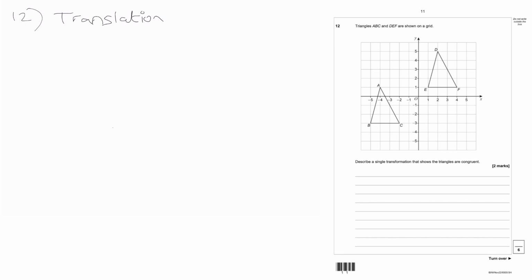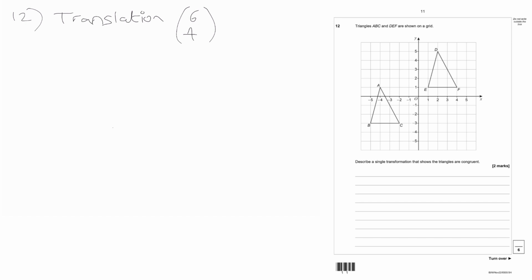So there's going to be a translation, and for the x coordinate, it's +6. And then for the y coordinate, we can see that A has a y coordinate of 1 and D has a y coordinate of 5. So we'd have to go up 4 in the y direction. Now, let's just check each of the other pairs of coordinates to see if this works. So let's take point B, and we want to get to point E.